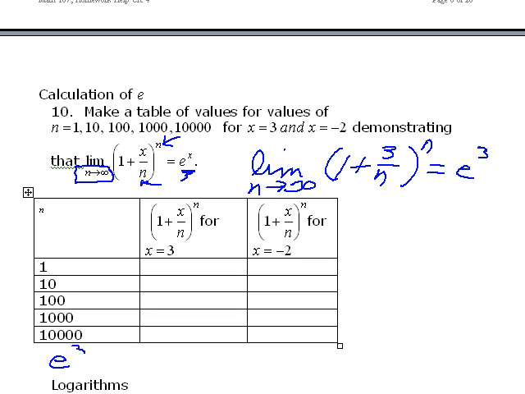Okay, I'm going to write down here the goal. E to the third, e to the x. In the first column, when x is 3, this is like 20.08, and then it goes on and on. And when x is minus 2, it's 0.135, and then of course it goes on and on. It doesn't come out even. And when you do this calculation, as n gets bigger, you'll see that what you start with here gets closer and closer to the values that are down here.